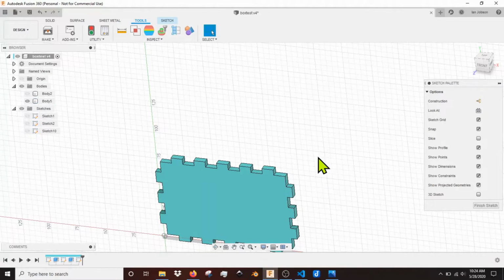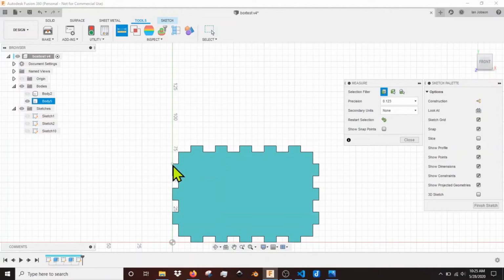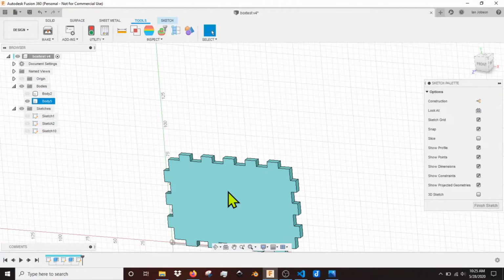This is the width. So if we put that in front view and we measure that, if I measure from here to here, that's the width that we put in. If I measure from here to here, the first one was the length. This one is the height that I put in. And then we have the width also, which I also had 80, so they're the same. So this is the body of the piece that it created.